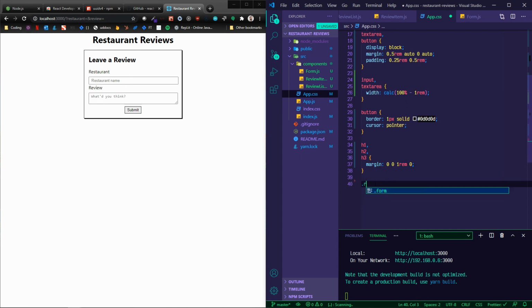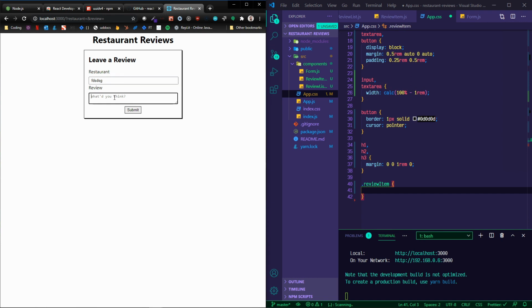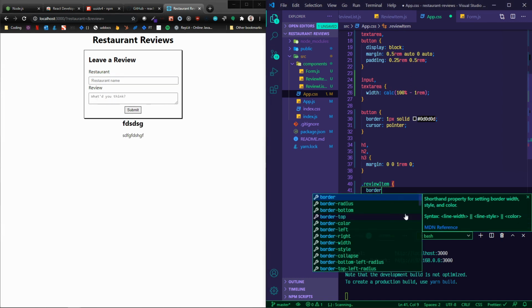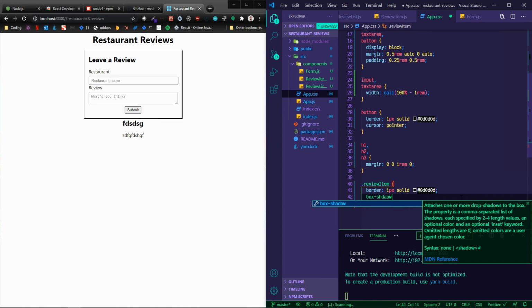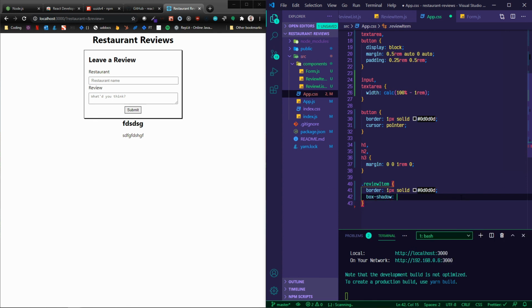For each review item, and let's get a review real quick. So for each review item, we'll do border 1 pixel solid. I'm not being super DRY right now. I am definitely repeating myself, but that's what cleaning up and refactoring is for. 2 pixel, 2 pixel.